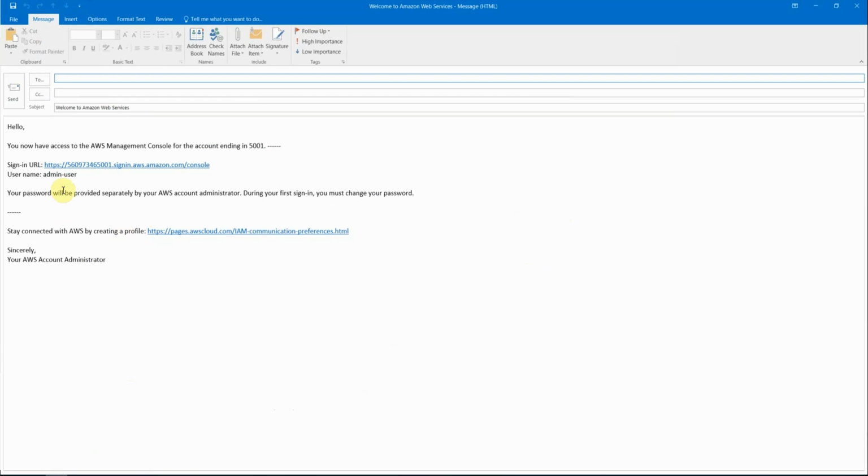You can put their address in the To field, send this, and tell them that this is their new user, and just log in. And you have to provide them the password as well. Okay, because you have to give it through a different channel so that it's more secure, not in the email. So once they click on this and log in with this particular username, it will ask them to recreate the password. I'm going to show you that actually.